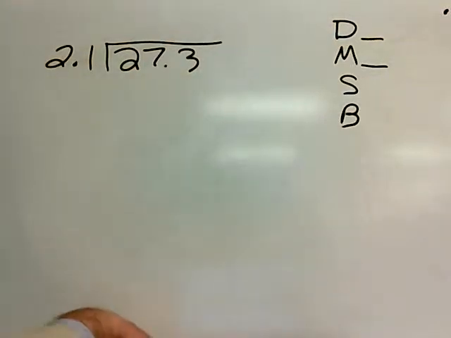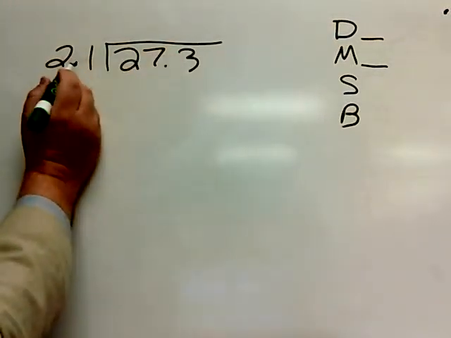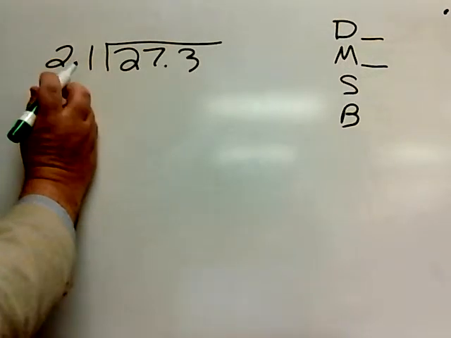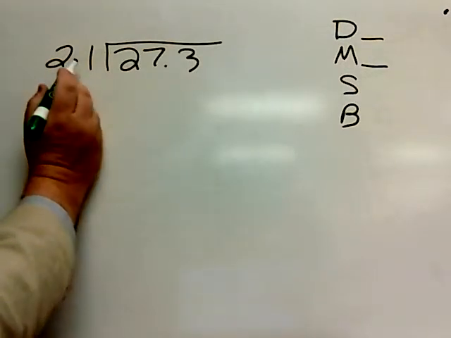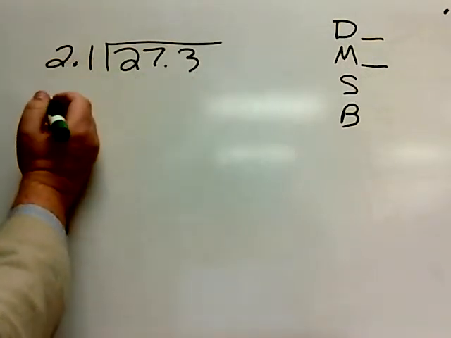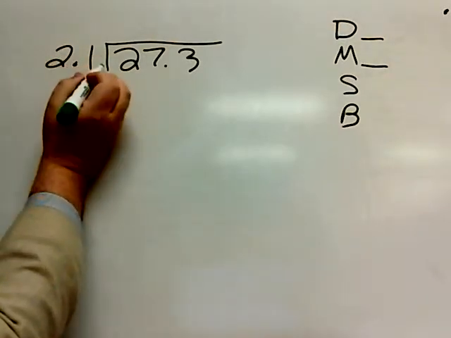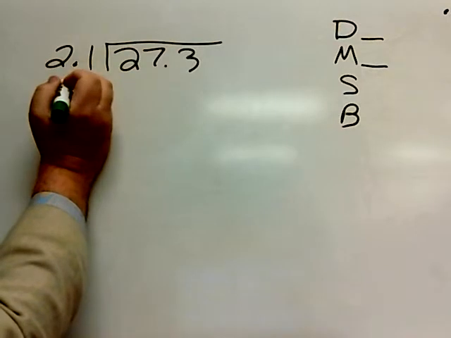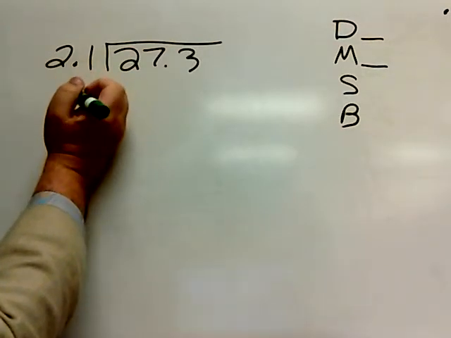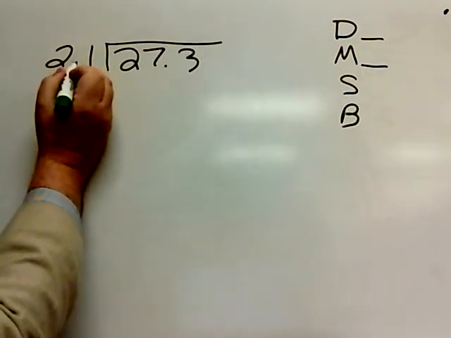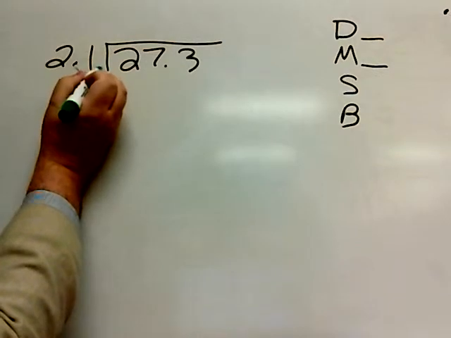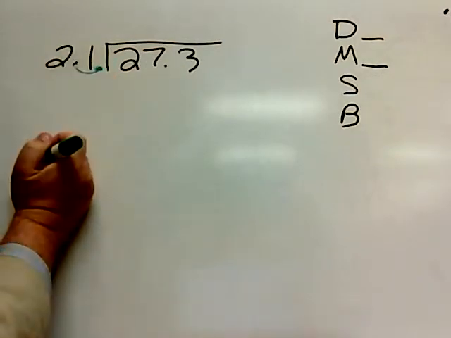Welcome back. Today we're going to be talking about having decimals in our divisors. What we never want to do is really divide with decimals in our divisors. What we're going to do instead is take it and always move it to the far right, all the way at the end, as if the decimals don't exist at all. So here, I need to move my decimal one place to get it to the end.